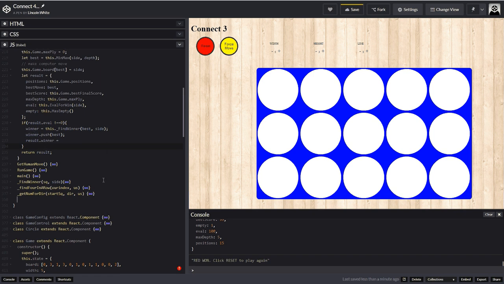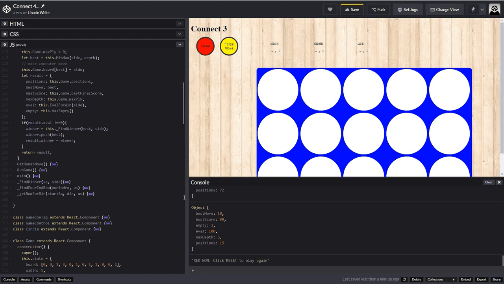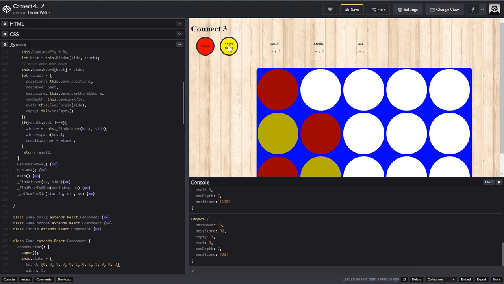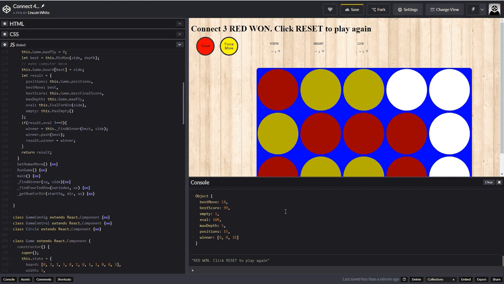So if there's a winner, it's going to add a new object to this property, so we can check it. So what I'm going to do now is I've finished all that. So now I'm going to go ahead and test it. Okay. So you just have to wait for someone to win. Okay, it didn't work. As you can see, it only added the last one, so something went wrong there.